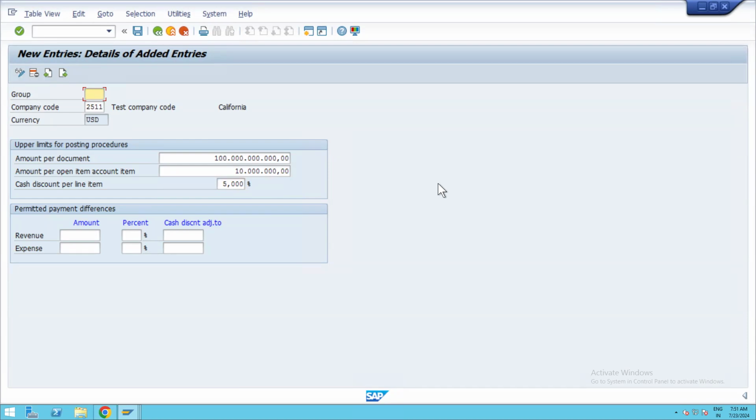When you don't know the format, you can give it like this, and the system will recognize it. Coming to this revenue amount, for example, your revenue amount is 100% and expenses is 100%. How much percentage has to be triggered for the payments you are giving? I'm just giving 10%. Whenever your requirement is there, you can change this also.